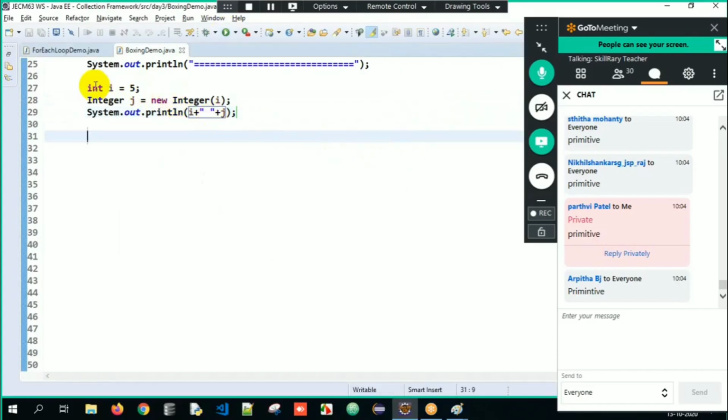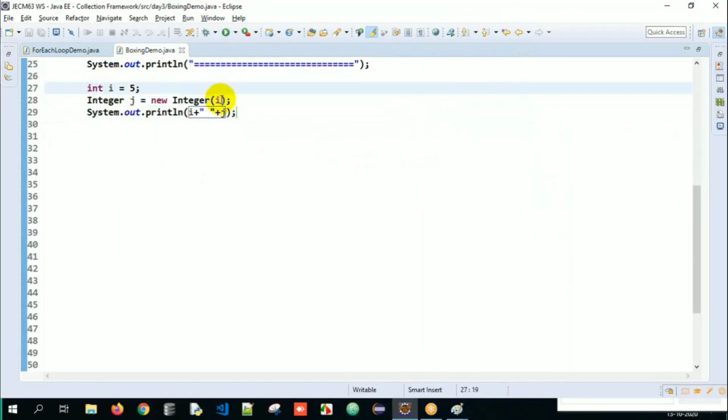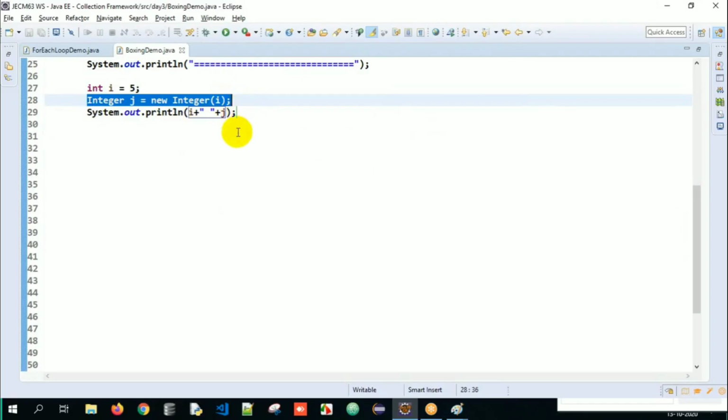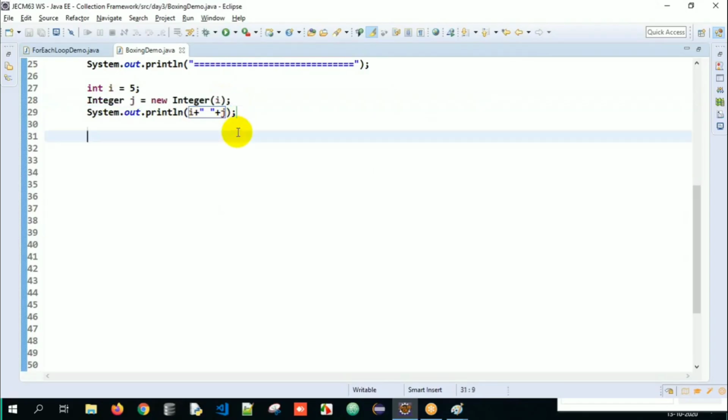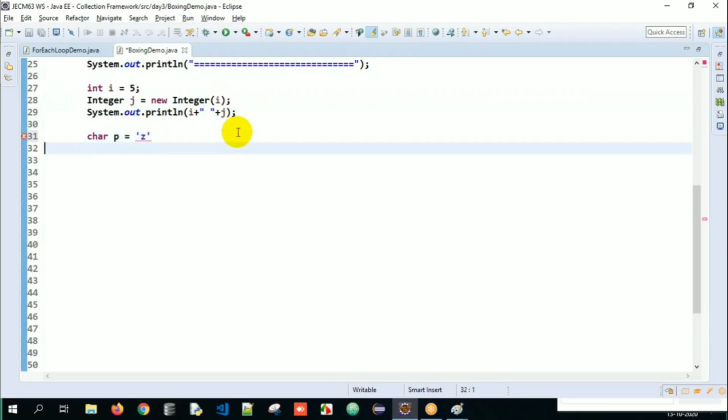How did I get this expected output here? Simple. See, i is a primitive type. I pass that primitive type, that is, I pass i over here. So that gets converted to the non-primitive version and gets stored into j here. Similarly, char p equals to, I write it as z here. That's the primitive way. If I want to convert it into an object type here, I have to create an object.